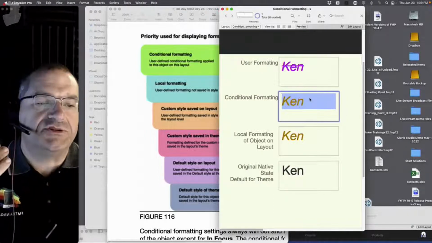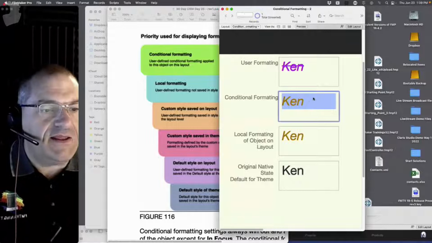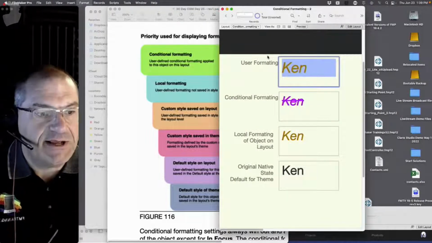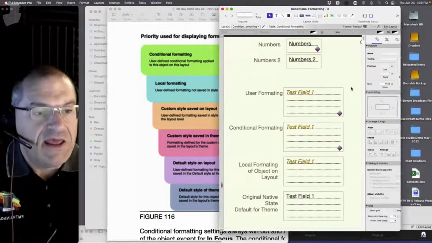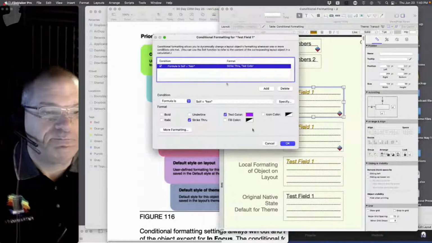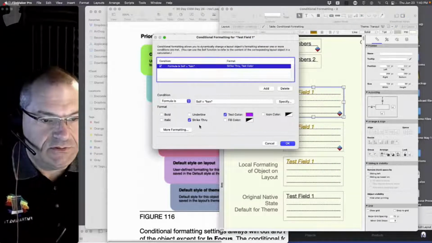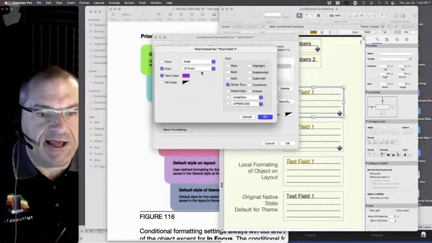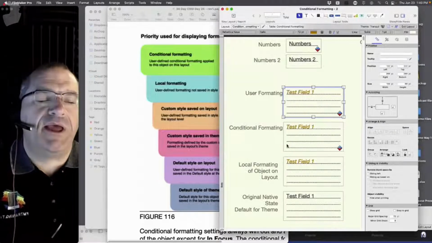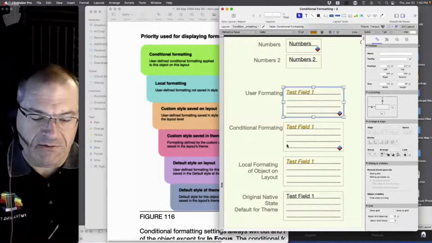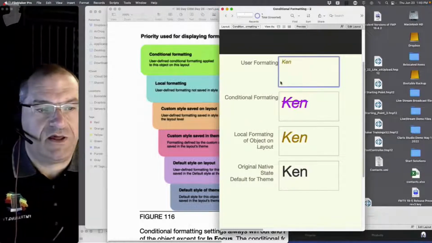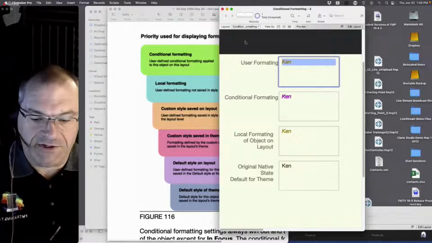Okay. So even though I could do some other stuff, right? But because it equals, notice that it took my size, right? It took my size over here. But check it out. If I say as part of that conditional formatting, I do more formatting, size 9, it will go, hey, you can't do that super big size because I'm overwriting you. So that should override that. I'm not sure why it didn't do that. Okay, what if I make it giant?